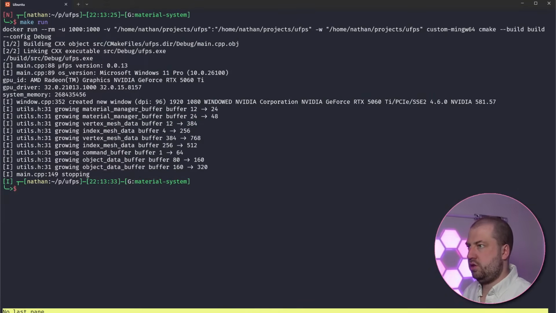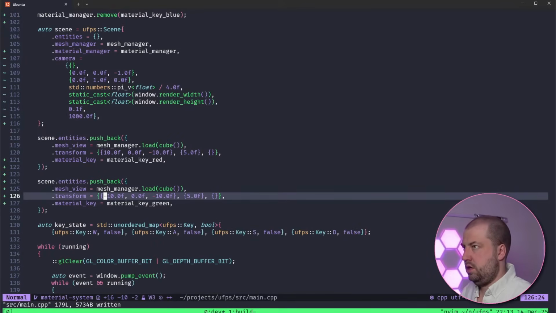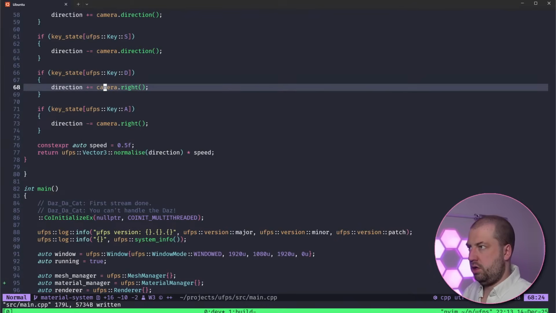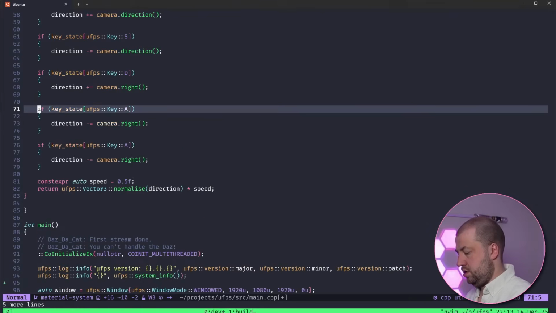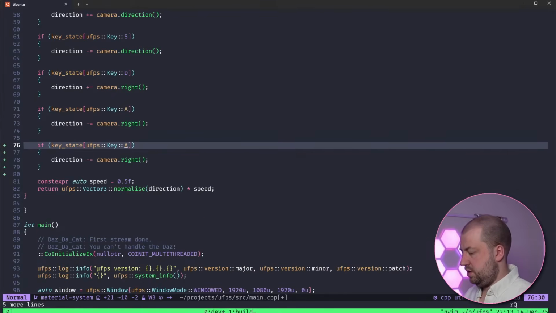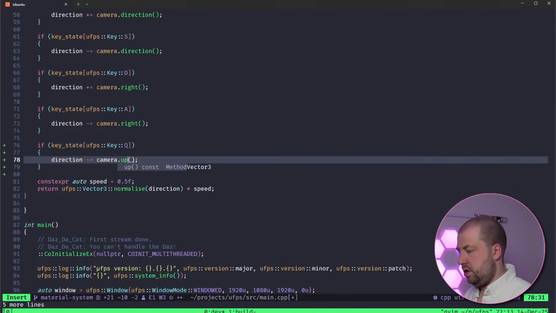I actually want to just super quick change the character controller to be like, if that is Q, then up.